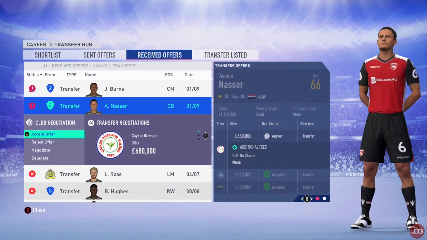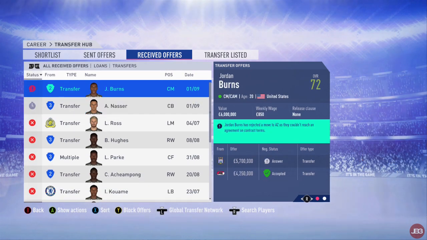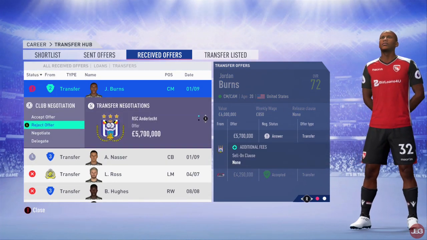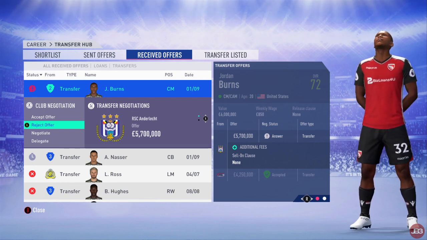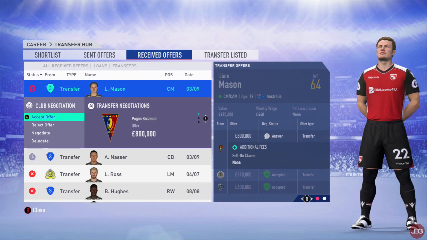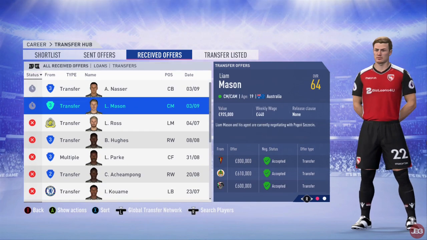So the transfer deadline has just ended. We do have a transfer offer for Nasser, so we'll try and move him out in January. And we have a transfer offer for Burns. We will reject that. We lost Gomez, and now we just don't have as much depth as we'd like. So we'll wait for some guys to grow and then maybe move him out in the future. And after the transfer deadline, we also have another offer for Mason. We'll accept that and see if we can move him out in January.